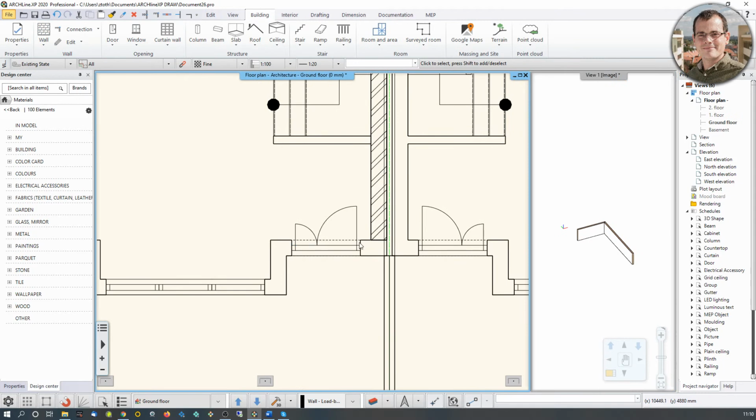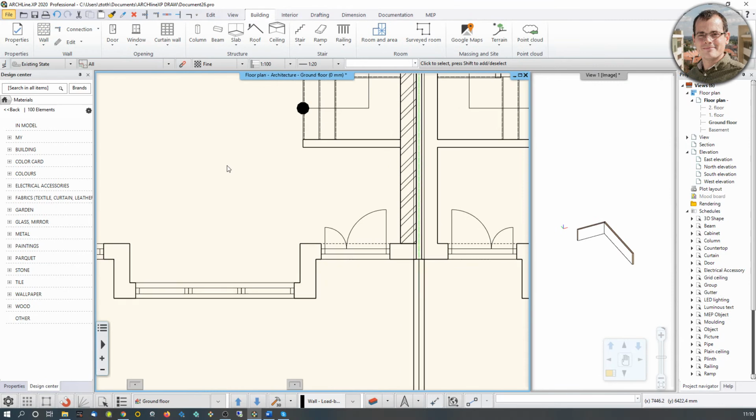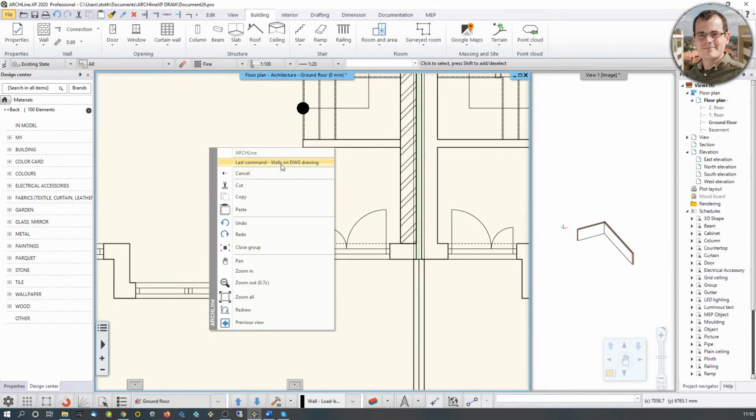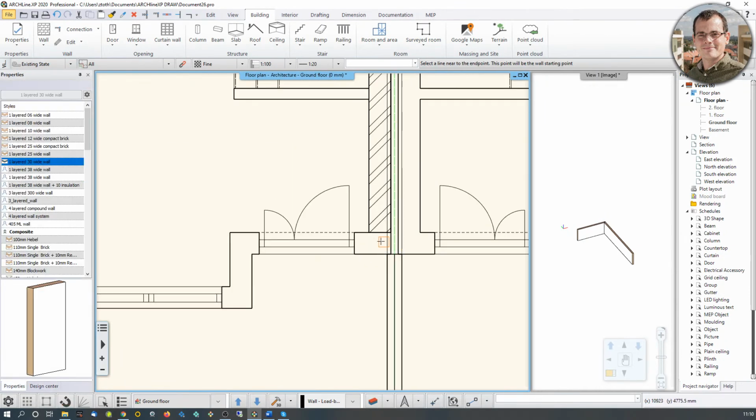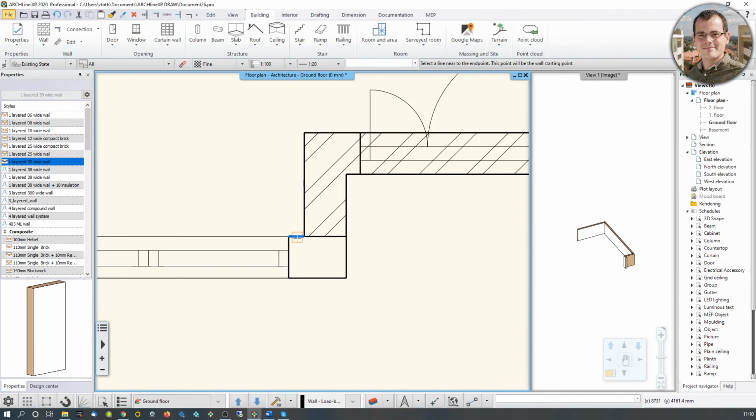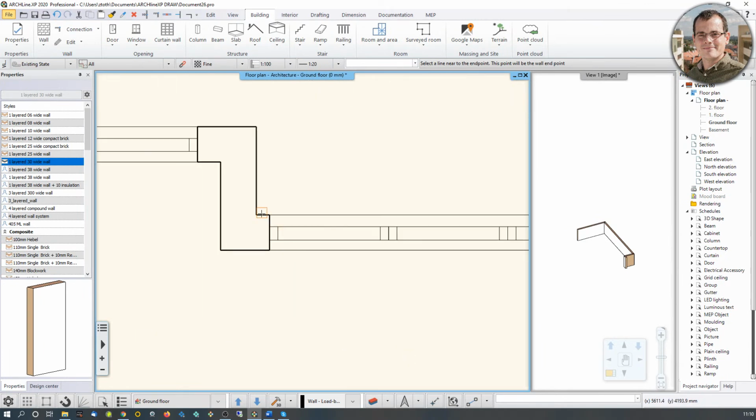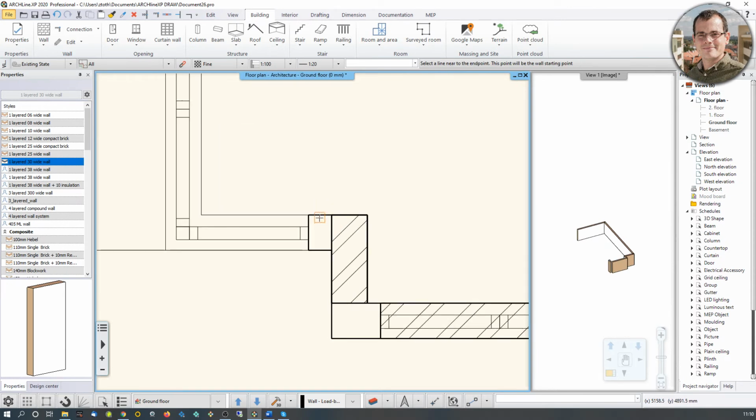Again, if you want to continue, you can go back to the wall DWG drawing tool, but there's a very single shortcut I can show you here. If you right click on your work area, you can pull up the last used DWG drawing. That's the first trick I'm showing you today. So just right click, walls on DWG, click on one side, the other side, opposite face, and there you go. It's a bit repetitive at this point, but at least you don't have to care about the wall thickness. You don't have to worry about picking the wrong walls. This is actually a good time to just click and redraw the whole thing.